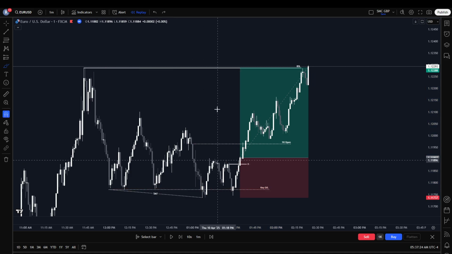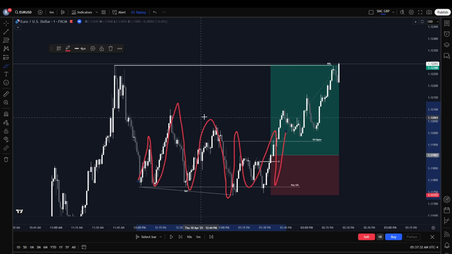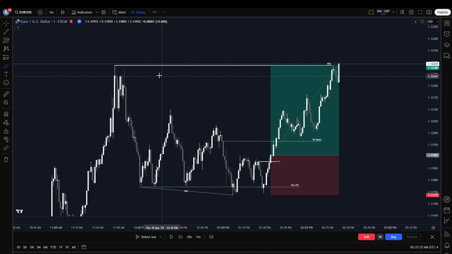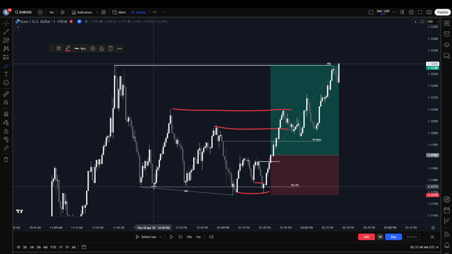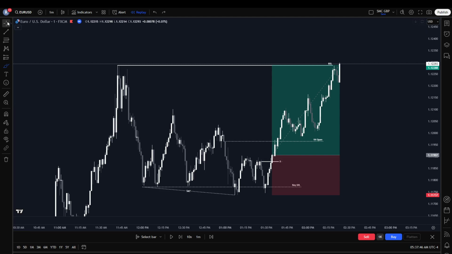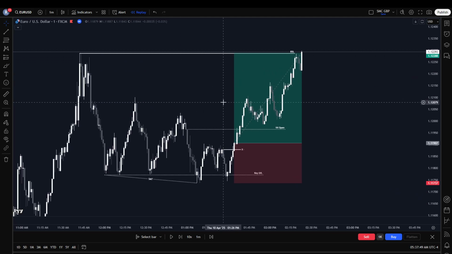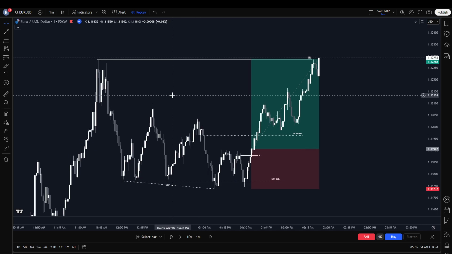Now, again, I'm just trying to make videos to preach consistency. If you're trading liquidity different every single day and you're trading on the 1 minute, what does this look like on the 1 minute? How many different liquidity sweeps do we see on the 1 minute here? Is this a sweep? Is this a sweep? Like, how many different liquidity sweeps can we see on a low time frame? If we're trading this differently every single day, how can you ever expect to get consistent results? And you guys might be annoyed with me by now for just preaching that so much, but truth is that's what's going to take you to profitability. That's what's going to grant you long-term results. If you're trading something different every single day, you're going to see different results every single day.